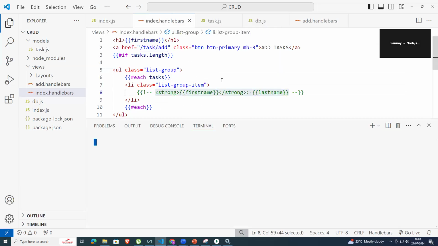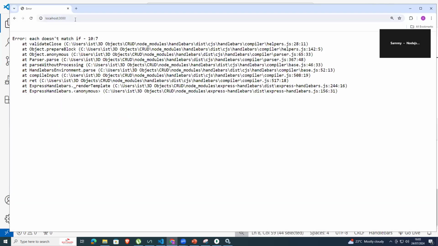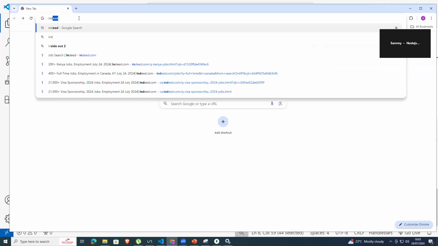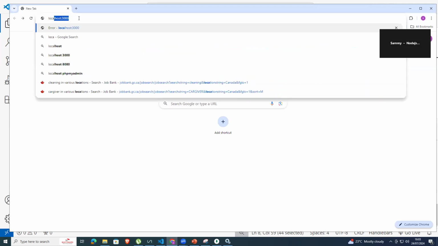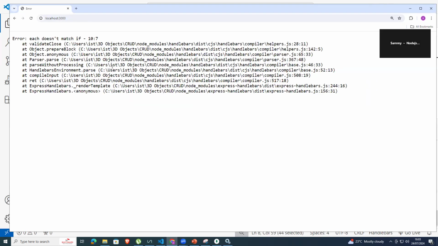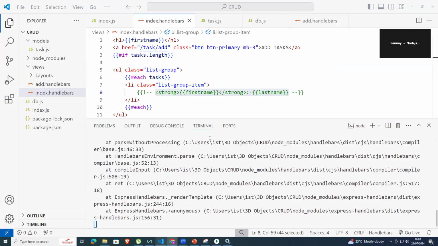Let's go to run terminal, node index.js. MongoDB started. I want to see a different error. So we are not getting any different error. Localhost 3000. So there's a problem on the node.